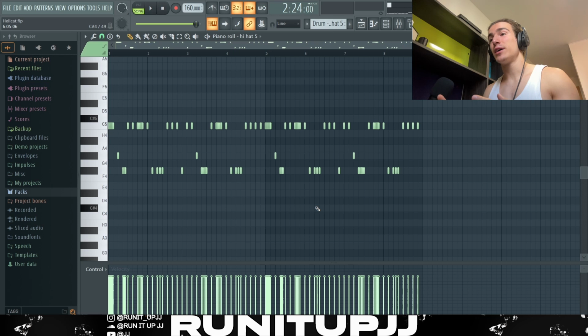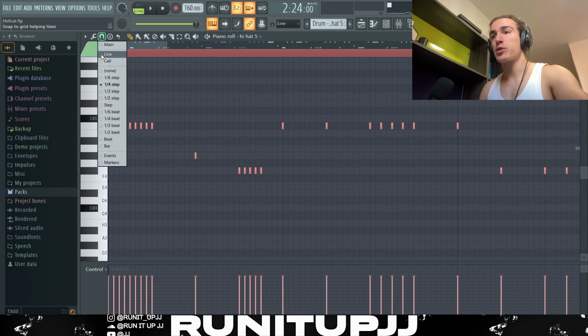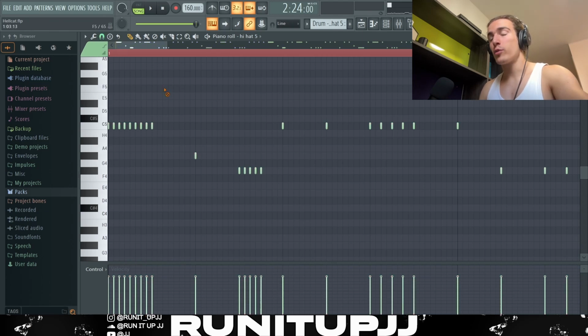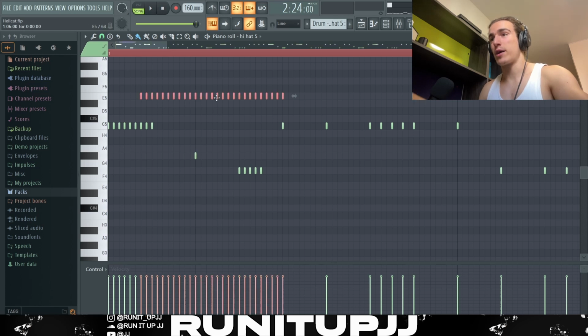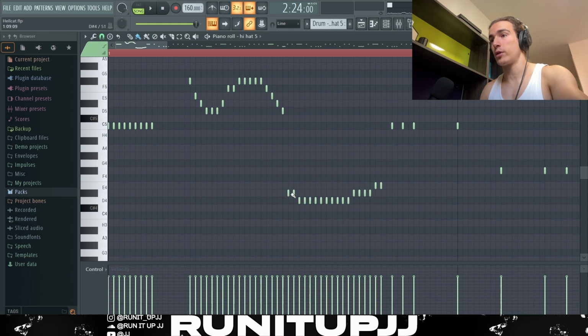So to break it down, let's just look at the first 4 bars here, because it is essentially a 4 bar loop repeated. And when we look at it right here, again, I'm still on the magnet quarter step tool, go over, right click, scroll down once to the paintbrush, click a normal note, and then you'll be able to drag in all your hi-hats. And if you hold shift and drag, as you can see, you can literally squiggle them in however you want.